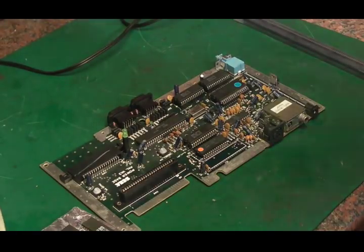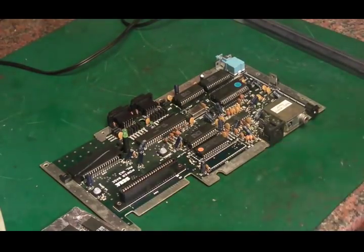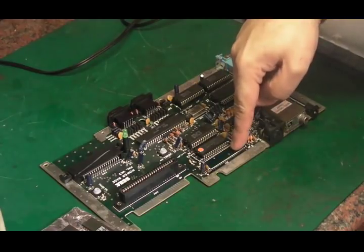Hello there, it's Jay here from Jay's Vintage Junk, and today finally we're back on with the old Sega Master System project. See if we can finally get this thing back up and working in nice running condition again. Now, in my previous video I think I'd said I could really only think it was down to one of two things, which is that Sega chip there or the CPU.